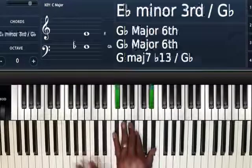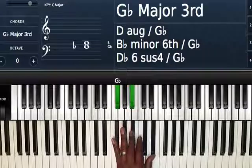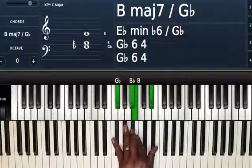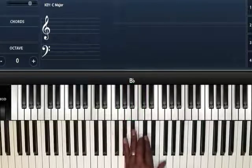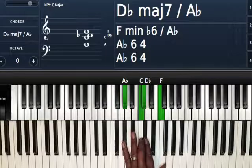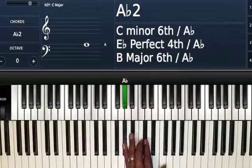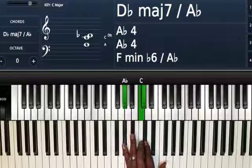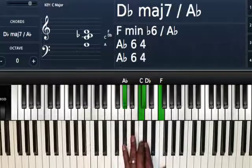So first chord, A flat minor 7, left hand, I'm playing G flat, B flat, B, and E flat there. Next chord on the left hand, I'm playing a B flat minor 7 rootless. Left hand, A flat, C, D flat, F. So that's the B flat minor 7 chord, minor 9 chord.